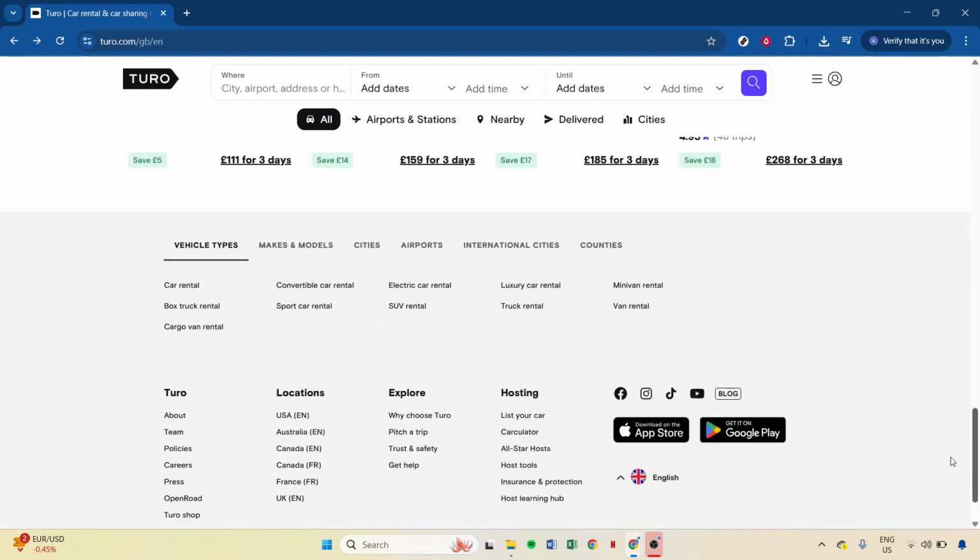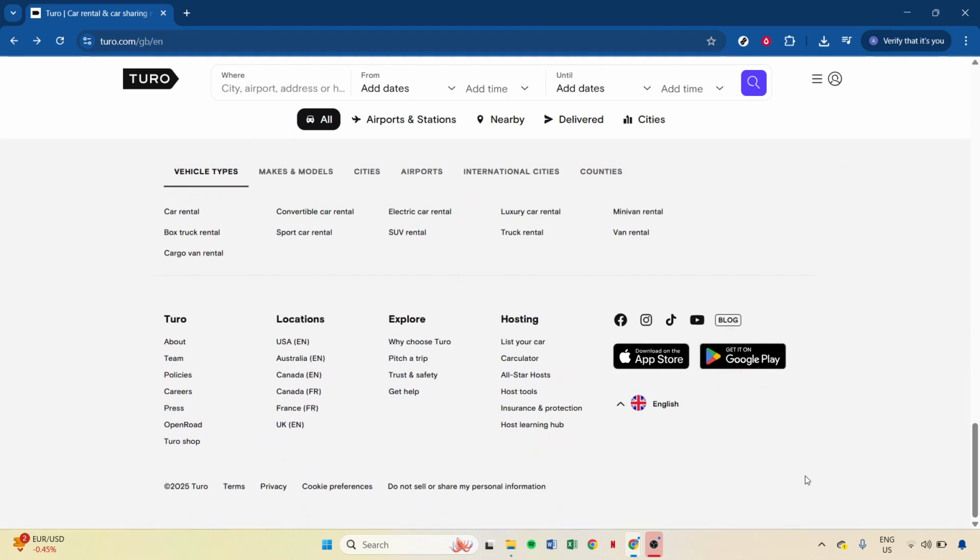Now, here's an important tip. Keep your eye on the footer section. This is where you're going to locate the language selector. It's usually displayed as English, United States, or whatever the current setting of your language might be. The footer is designed to provide quick links and settings access, so finding the language selector here helps streamline the process. Now, what you need to do next is click on the language menu.